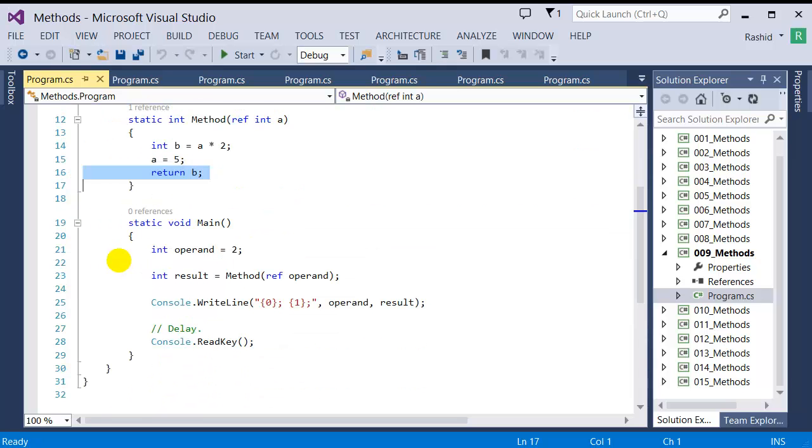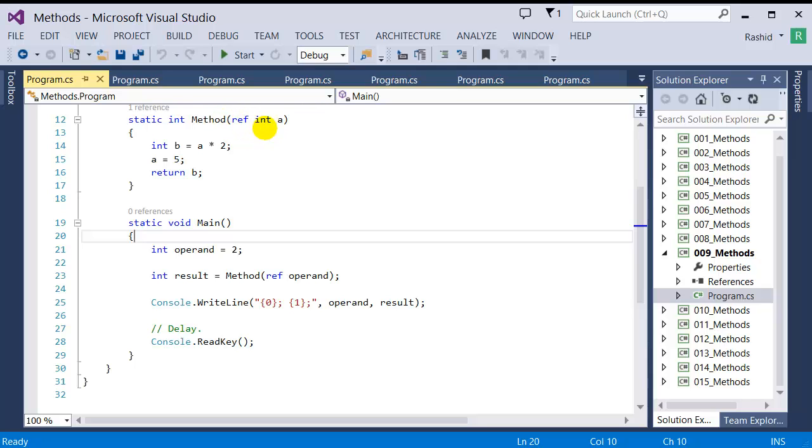Okay, now let's go into the body of our main part. The main part, or the entry point, whichever you want to call it. So in line 21, we created an int-typed variable named operand and assigned a value of 2. Okay, now operand is assigned a value of 2. Remember this. Then in line 23, we created an int-typed variable too, named result, and we called our method here. Okay, here is the point where we call our method. Our method, ref operand. Okay, so what is our method?